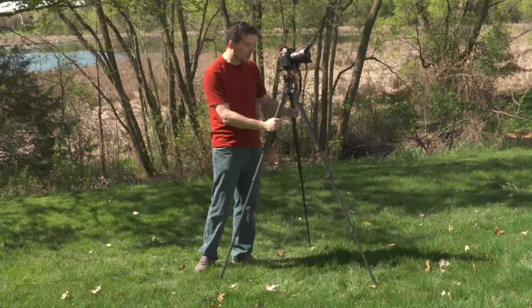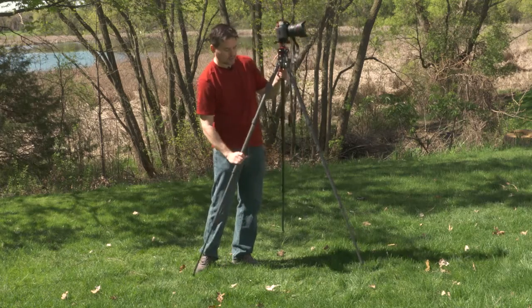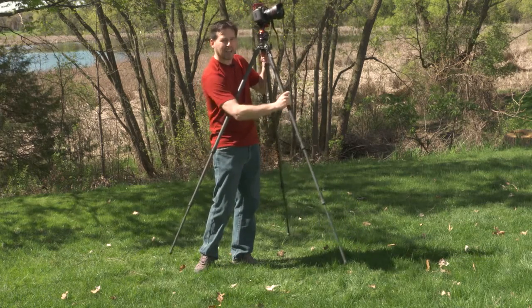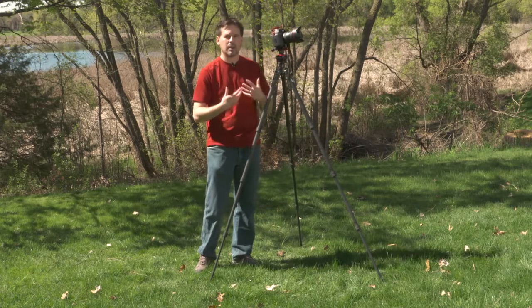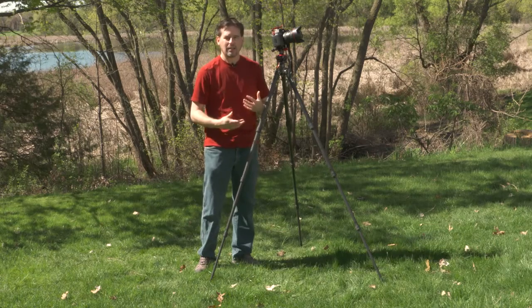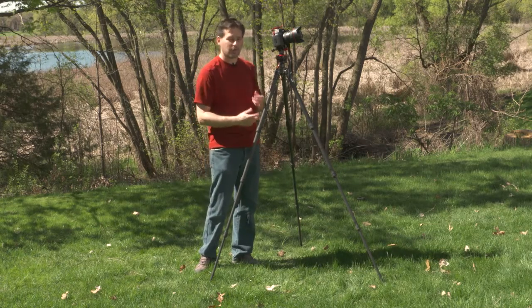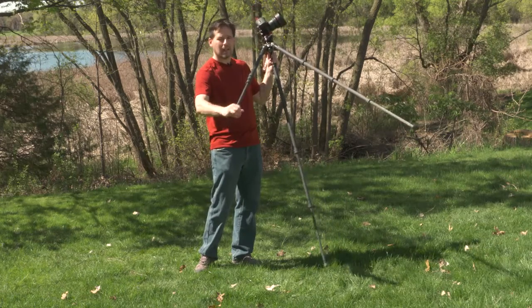So I use a carbon fiber tripod. My current model is a Gitzo, and this Gitzo is tall enough to reach eye level if I need it, or even a little bit higher. That way, if I'm working on uneven terrain, I can set up the tripod at a level that's going to be high enough so I can work comfortably with it. Also, it'll go down to ground level if I need it.